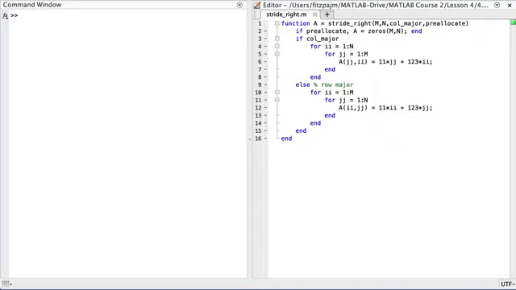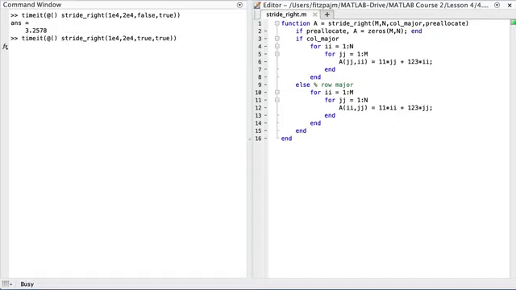So let's test my claim that column major order is faster even when pre-allocation is not an issue. Let's run this example both ways and time it on a 10,000 by 20,000 array. Okay, in this first call, I set the third and fourth arguments to false and true to give row major order and get pre-allocation. Now to get column major order, I change that third argument to true. And column major wins the gold with a time better than row major by a factor of 3.